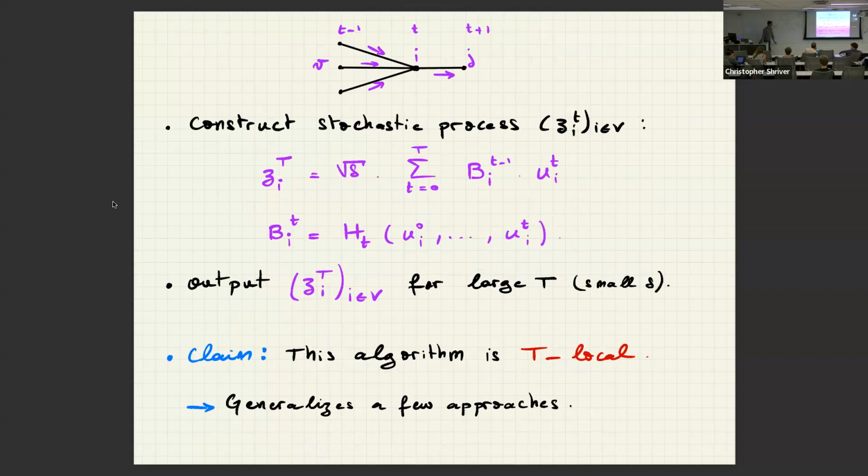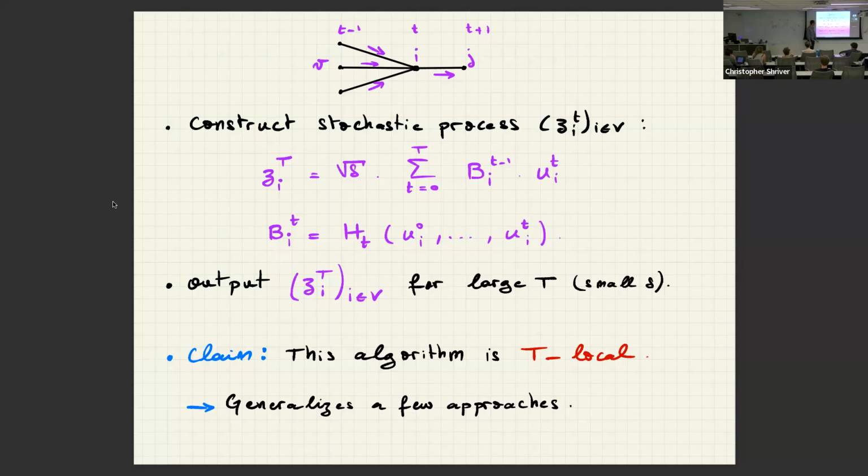And then I'm going to have to do something with these. So I'm going to combine them in a certain way. I'm going to form some kind of martingale that is history dependent. And then I'll run this algorithm for t steps, and I'm going to take delta small. I'm going to explain some of these, and some other things I'm not going to explain. But this is the general class of algorithms that I'm going to consider.